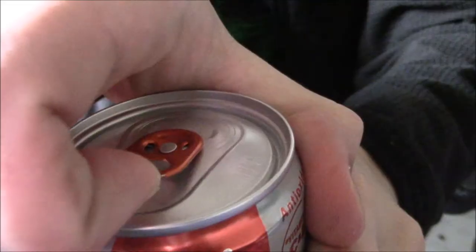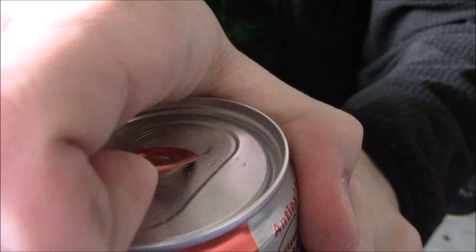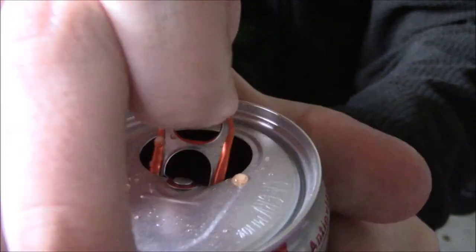Now, without further ado, how about we take a try. All right, ladies and gentlemen — it has a very citrusy smell to it. This is Energizing Blood Orange. The only other one I saw was Blueberry Pomegranate, and I figured Blood Orange has never let me down, unlike Mountain Dew Kickstart. Now let's see if this will taste like cough syrup like the other one did. Very nice, subtle orange smell, though.